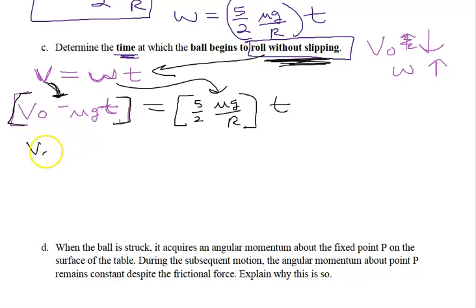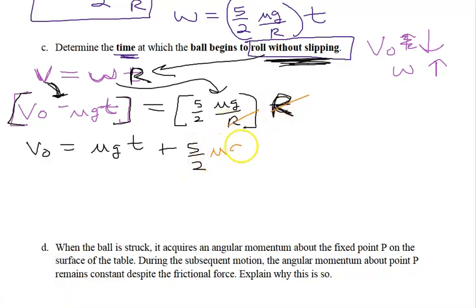Let's add this to both sides. So you get mu g t plus, oops. Hang on. Okay, I'm like, wait, what is that R doing in there? That's not canceling. V does not equal omega t. I hope you caught that. V equals omega R. And now my R's cancel. Apologize but hopefully you caught it and you're like, yay, and that you realized you were paying good attention.